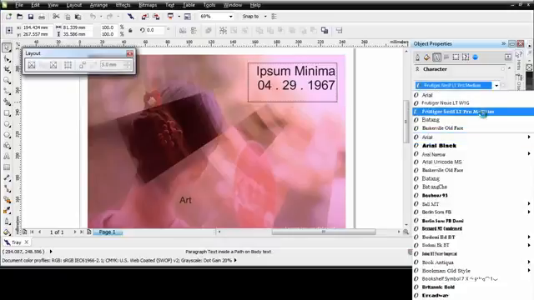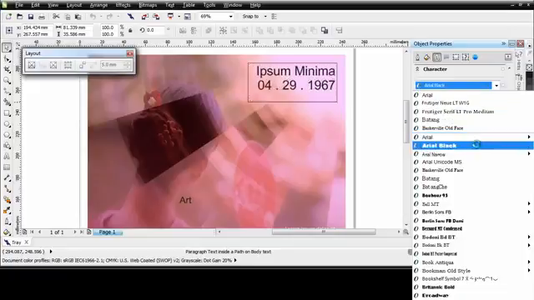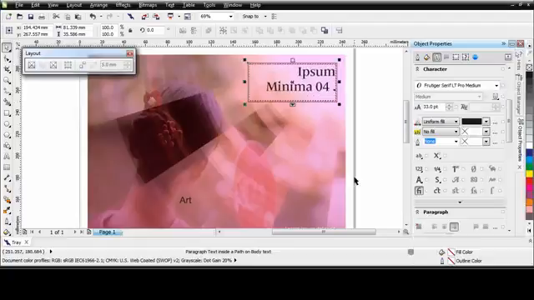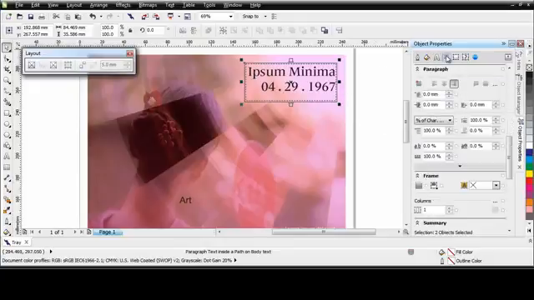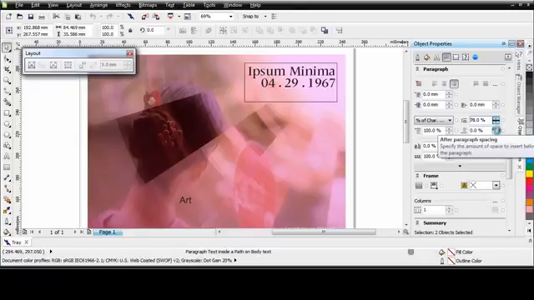I'm going to go with Frutiger Serif, but you'll notice as I hover over different fonts, automatically you can see a preview in real time. But we'll go with Frutiger Serif, and I'll just stretch that out a little. Now I'm going to come over to Paragraph, and we're going to make a few changes. I'm going to change the line spacing. And as you watch, you can see it change and alter in real time. It's really quite valuable. Well, I'm going to lower it down just a little, around 78. In fact, I think I'll go 77.